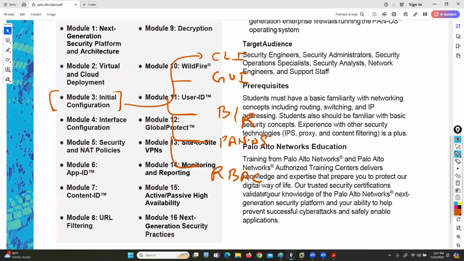So multiple options we have in our initial configuration. Only this topic will take minimum 2 to 3 hours.